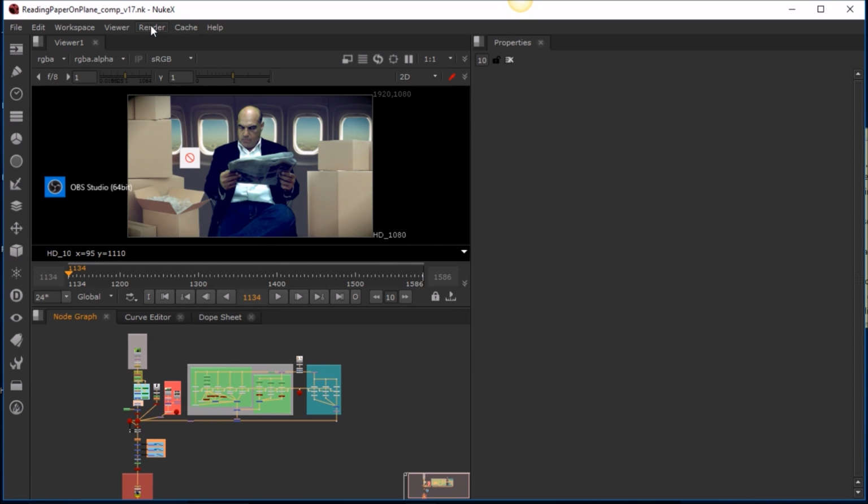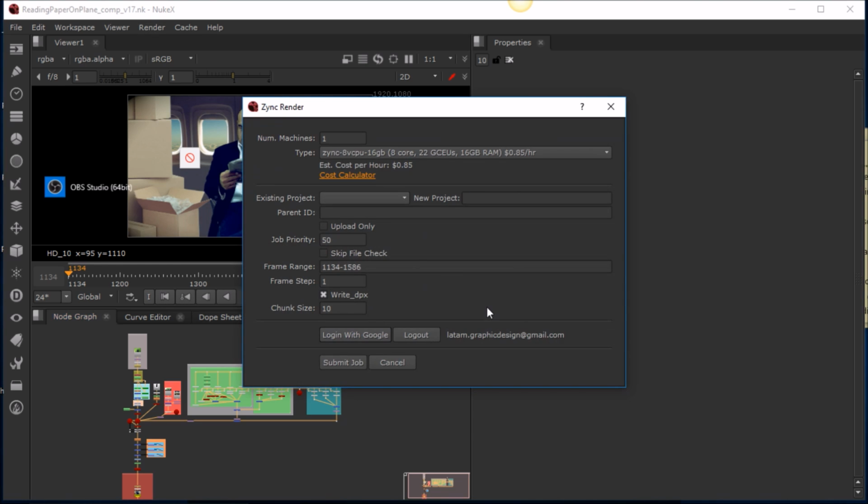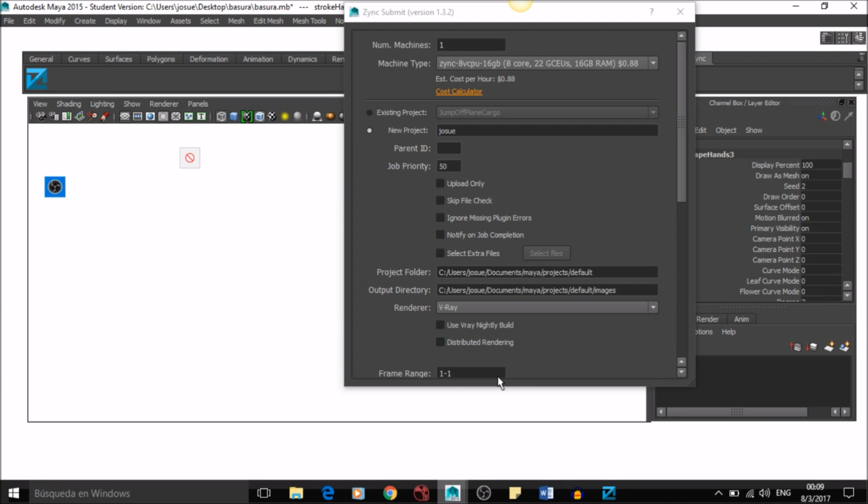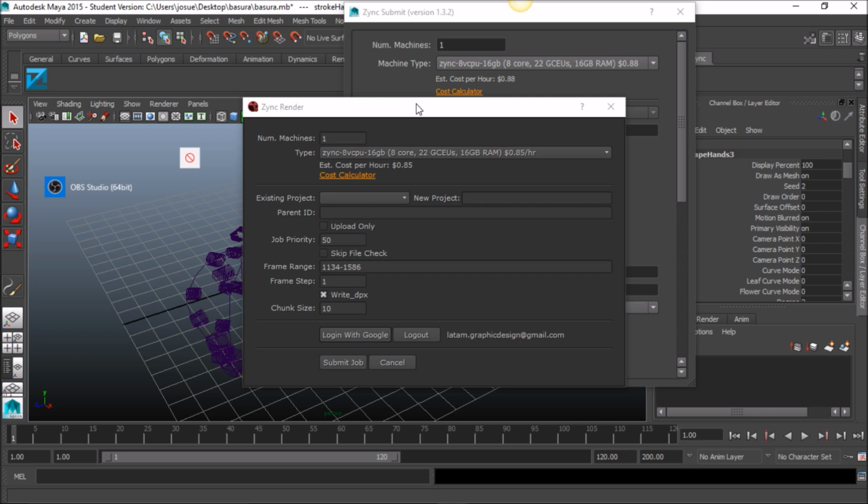Next step will be to open your VFX application like Nuke, Maya, etc. Open the specific project you want to render and proceed to render as you would on your machine. The only difference will be that this time you will select the render with Zync from the rendering options available. This will open a window setting for rendering with Zync where you will set your rendering choices. And the most important is to log in using again your same Google account and password. After you have reached this point, you can execute your render project with Zync to take care of lifting the heavy render work of your computing machine.